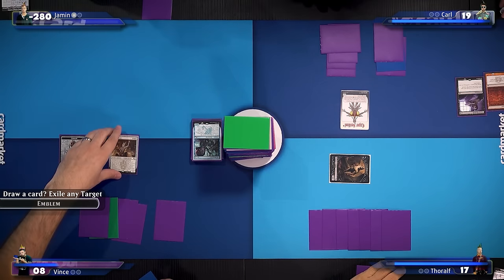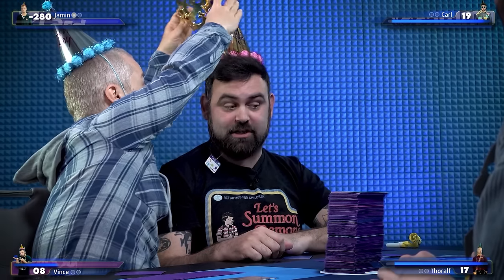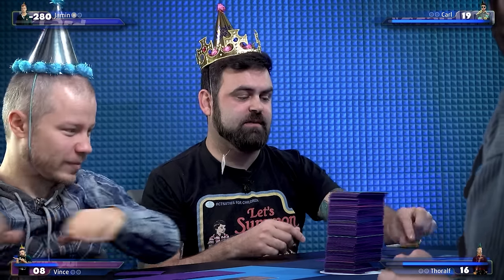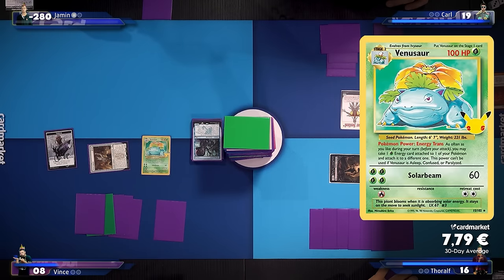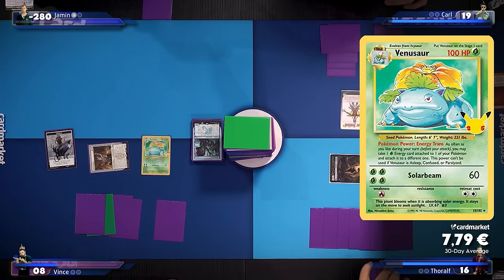I'm going to go to combat. I'm going to attack Torolf. Yes. So you're taking 1. Tuffle down to 16. I'm the king, baby. Post-combat, I'm going to cast Venusaur. It has 100 HP and damage stays on it, because that's how Pokemon works. And it has a 4 mana activated ability to shoot 6 damage at any creature. It also has a Pokemon power that I'm just going to ignore, because it never comes up.